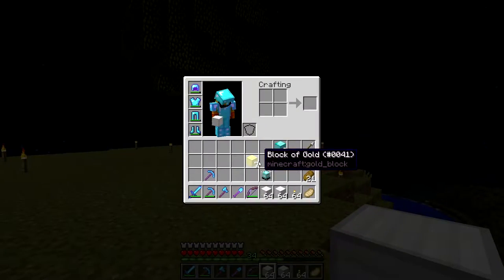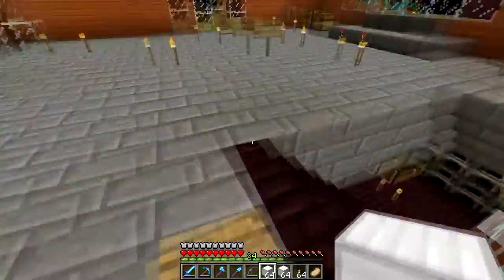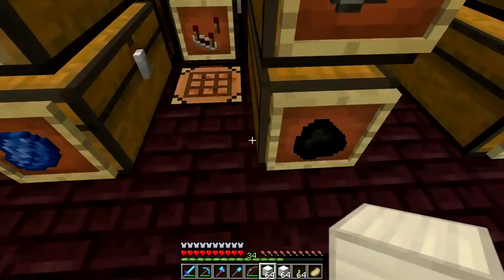And then this is, sorry, I'm still sick. That's 9. Okay, let's go make another 14 blocks of gold. Or 16. Let's make 16 blocks of gold just to make sure, because I'm not entirely sure how much we need.